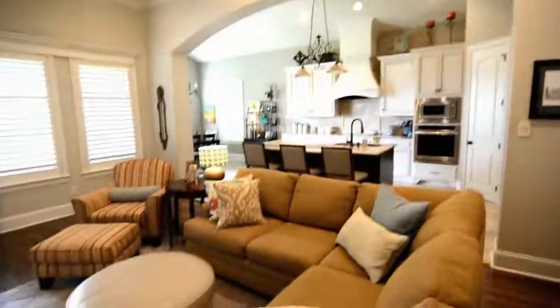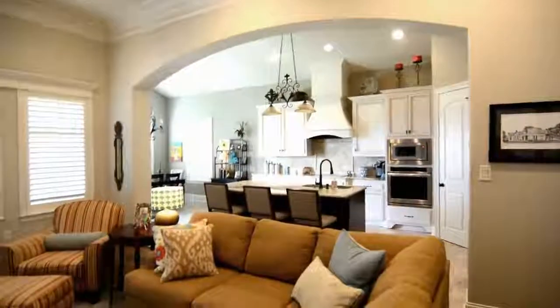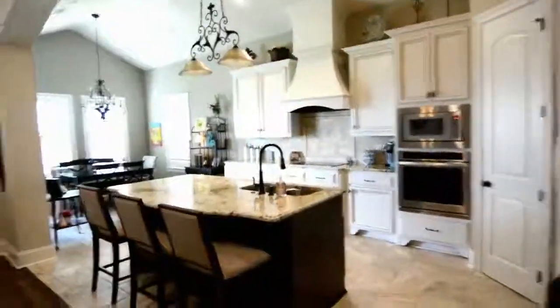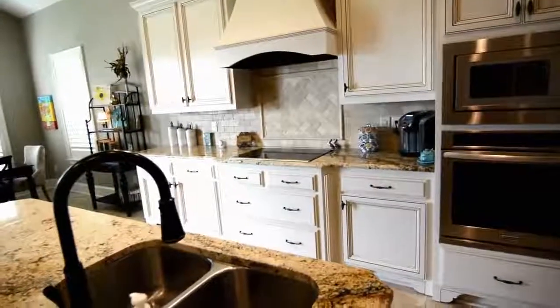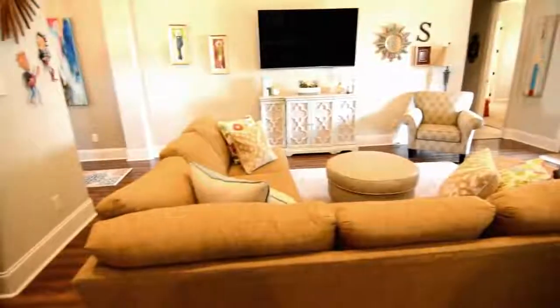As we walk into the living room, there's a nice feature archway into the kitchen. Beautiful kitchen, beautiful custom cabinets. I absolutely love the different colors and the unique features of the arch and the cathedral ceilings. It's just an inviting kitchen. You have your dining table out that way, and then the living room — it's a true open floor plan.